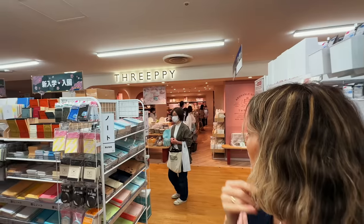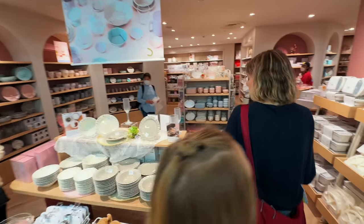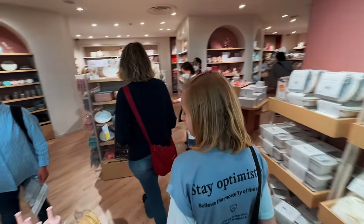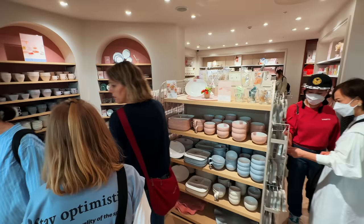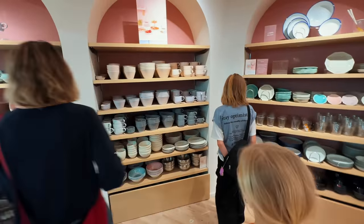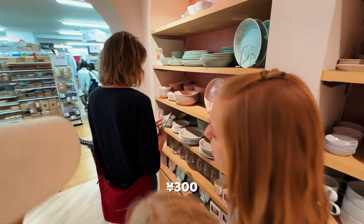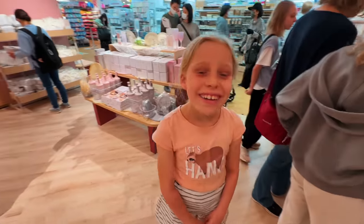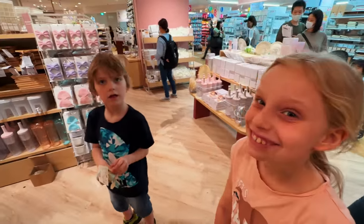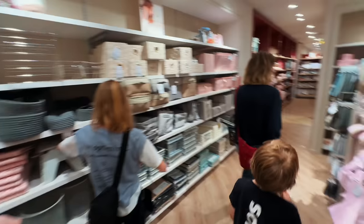Our bag is filling up. There's a brand new section here - kind of expensive but kind of nice. In Japan there are all kinds of inexpensive store chains, and we've done a number of videos on them. But there are step-up stores like 3P which offer nicer quality things for a little bit more. Their motto? 300 yen and happy. So this stuff is a little more expensive, but not much - about 300 yen.